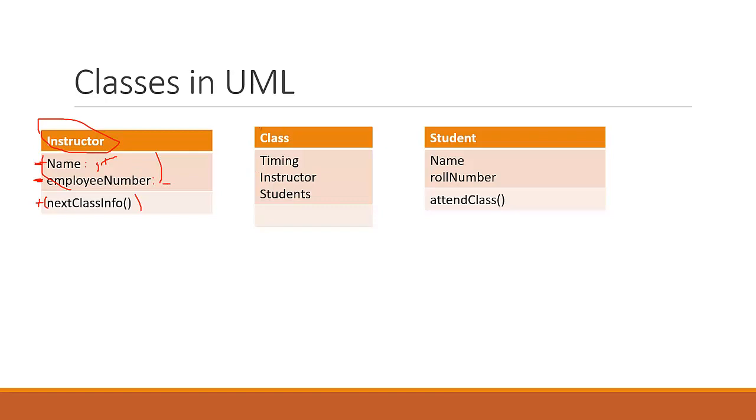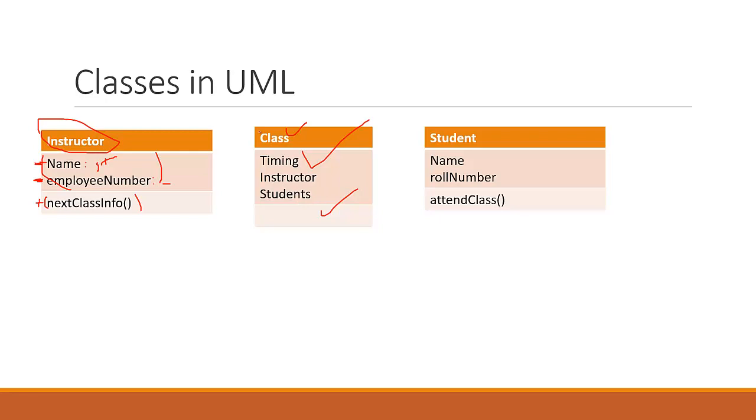अब ये हमारे पास 3 कंपार्टमेंट्स होते हैं कि आपके पास इंस्ट्रक्टर है, उसका पहले कंपार्टमेंट आपके पास क्लास का नेम है, फिर उसके बाद उसके एट्रीब्यूट्स हैं, फिर उसके बाद उसके फंक्शन. अब ये ज़रूरी नहीं है कि हर क्लास की कुछ फंक्शनलिटीज हो. That could be some classes that are not performing anything but they are just saving the data. Let's suppose हमारे पास इस क्लास का कोई टाइम एंड रेफरेंस स्टूडेंट्स हैं.